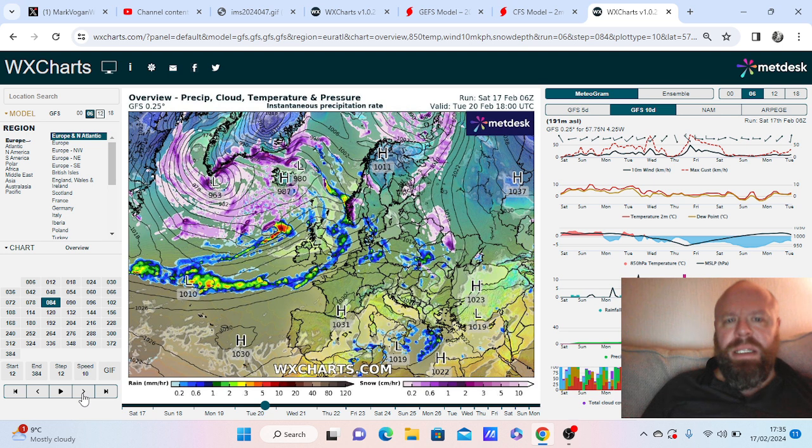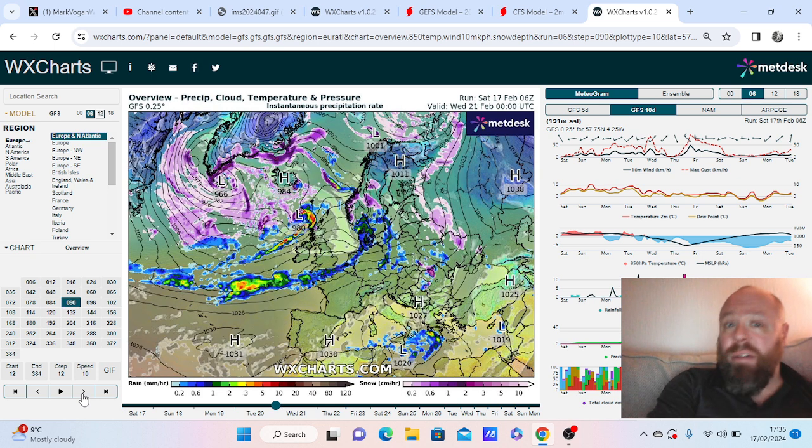Notice something here. Remember, I showed you the CFSV2 and the chance of that ridge starting to move up into the heart of the North Atlantic here. If anything, that's going to turn our winds more northwesterly and areas of low pressure coming down from a more northwesterly direction. Remember, there's a reasonable amount of cold air over eastern North America. That is getting swept out into the North Atlantic. Yes, there is going to be a pullback of that cold air as it moves across the relatively warm North Atlantic here. So we're going to lose a lot of that cold air as it reaches the UK.